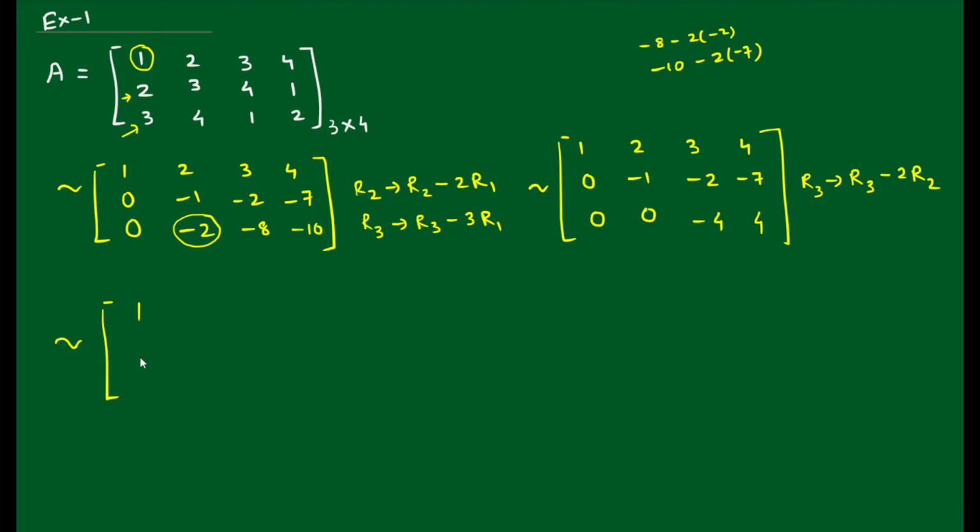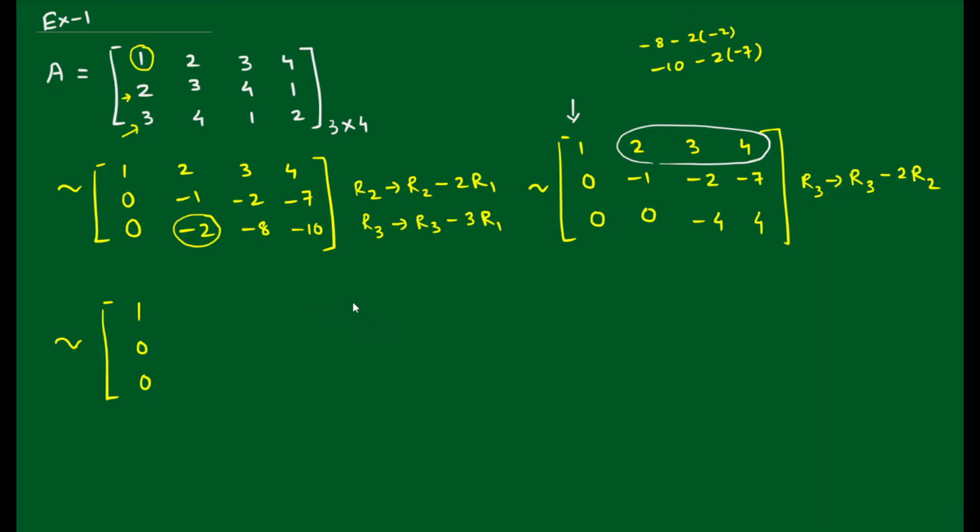What is the first column? 1 0 0. Now what elements do we have to make zeros? This is our first column, and it is fixed. You see, what are the elements just after this one? 2, 3 and 4. So now we are going to make these 3 elements 0 with the help of column 1. It is the same as when you operated with rows, so the same thing we have to do here with columns.